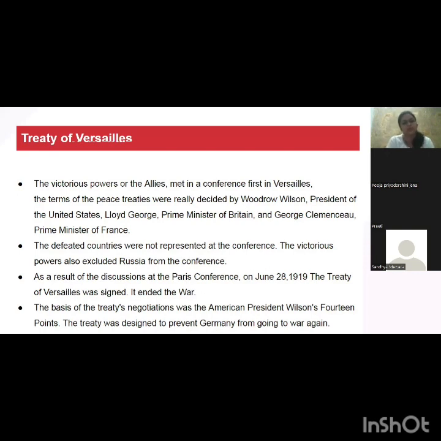Now the most important role was played by American President Woodrow Wilson. He had given a document called the 14-point document. Woodrow Wilson wanted this treaty to be lesser in tone. He didn't want it to be too harsh, because he had warned Britain and France that if this treaty was too harsh, it would sow the seeds of yet another war. So Woodrow Wilson personally wanted the terms and conditions of this treaty to be a little bit less harsh.